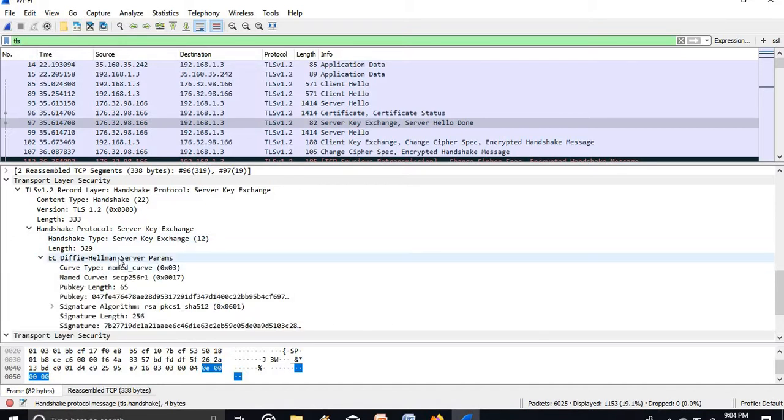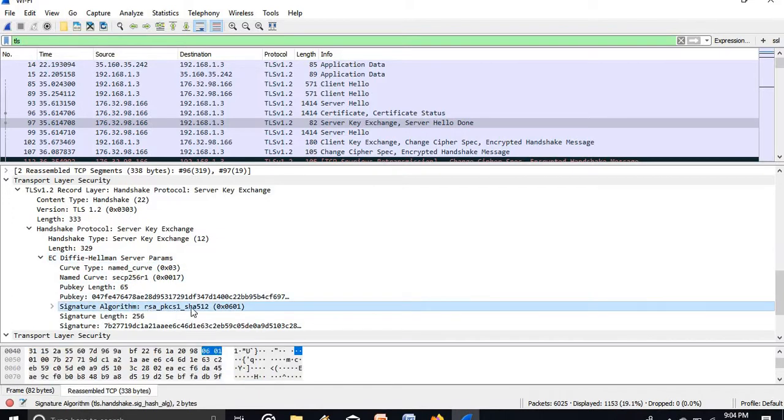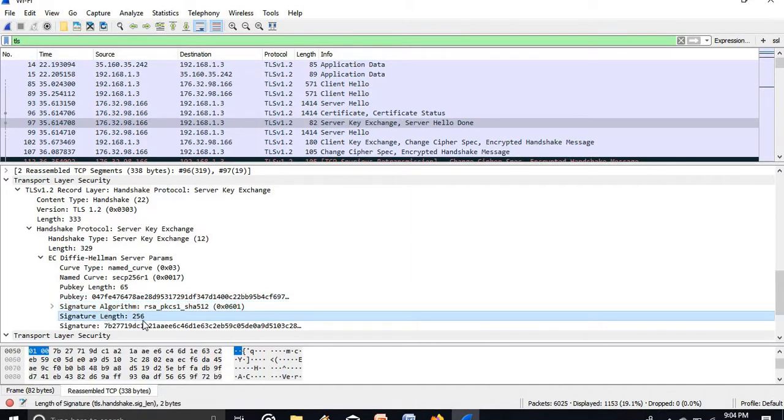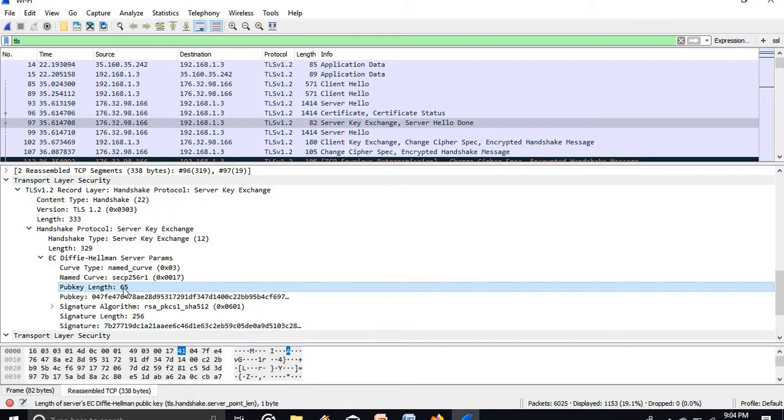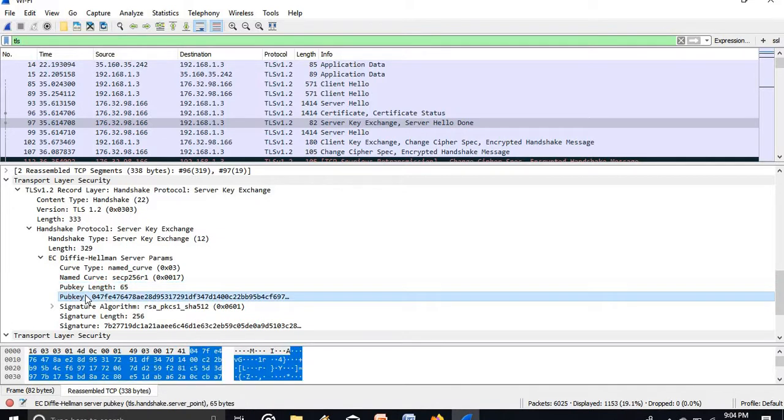This is the algorithm used, and the signature algorithm RSA PKCS is mentioned over here. Signature length 256 and the signature. Public key length is 65, and this is the public key which is determined after using this algorithm.